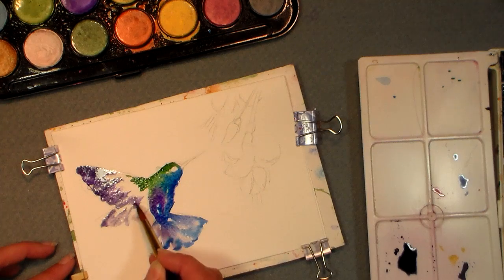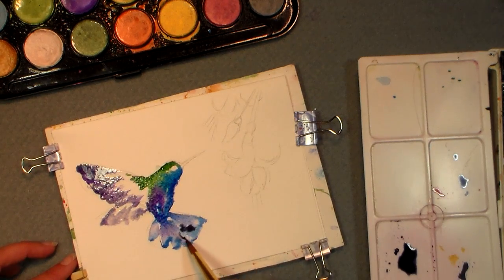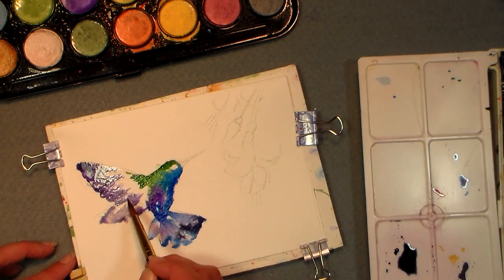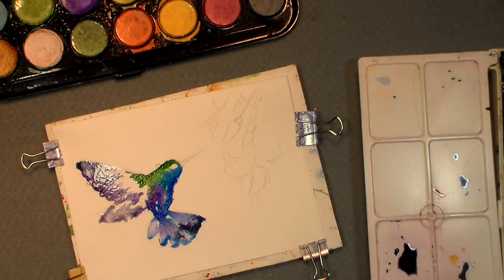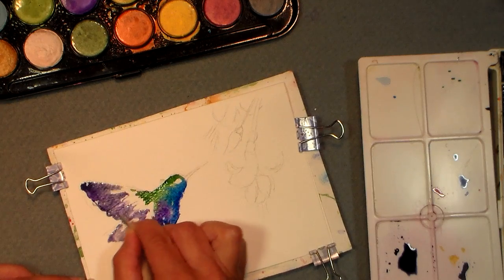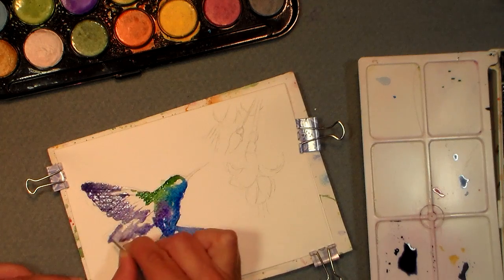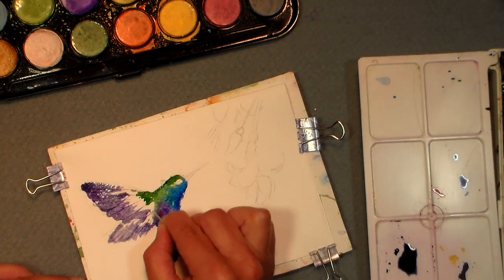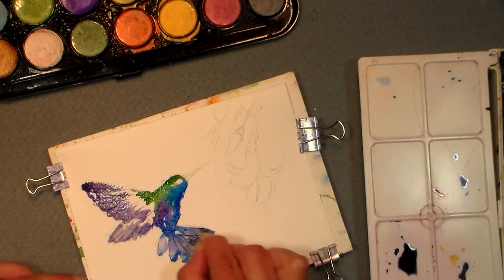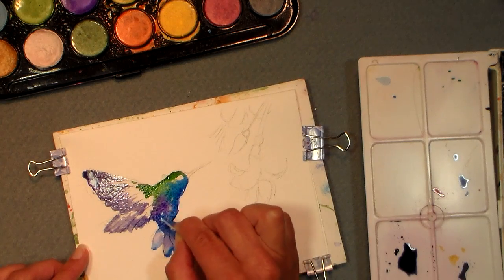And we're going to need our credit card scraper. I hope mine's handy. Put a little bit of that in the wings down there too. And don't worry if it gets fuzzy, because like I said before, they're really quick birds, so, you know, not like you really have to worry about them. You know, somebody's seeing this and saying, wait a minute, when I saw a hummingbird the other day, it looked like this. When you saw a hummingbird the other day, it was moving too fast for you to actually see it, so come right down.